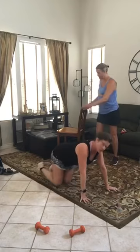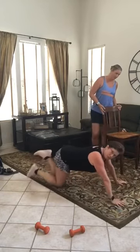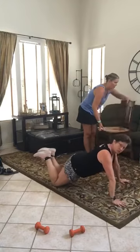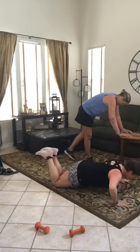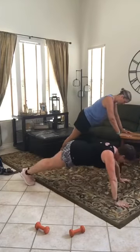Switch sides. So we're doing push-ups. So we're going to do 1 more set of chest, all right? You can do it on your wall. You can do it on your chair. You can do it on your knees. You can do it on your toes. Pick one.